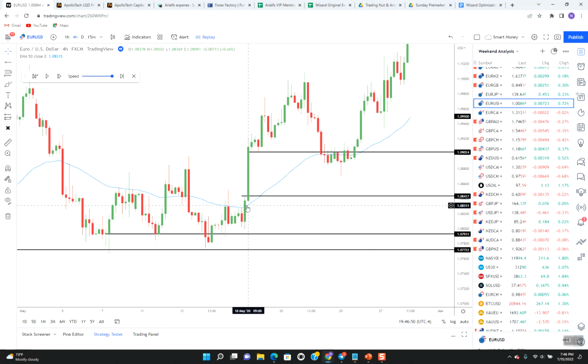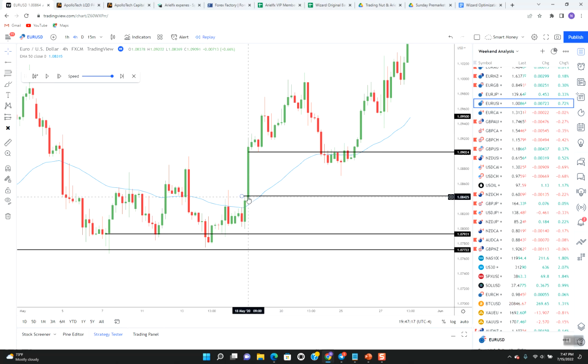But when we have strong, violent moves like this, and this happened at 9 o'clock in the morning Eastern time, so very strong New York session move. This may have been during NFP or something, actually, if I do recall correctly. Very, very strong move. When strong moves occur in the market, we oftentimes don't see deep pullbacks because the momentum is very strong.